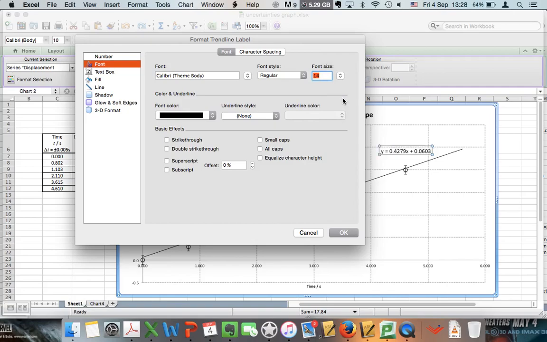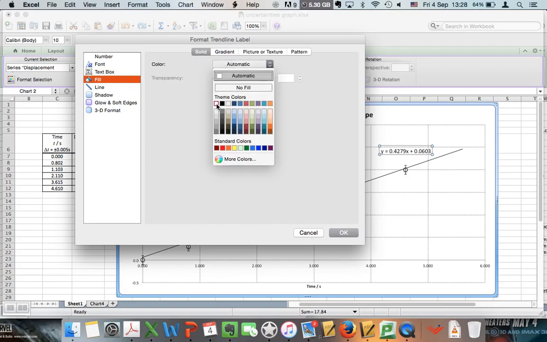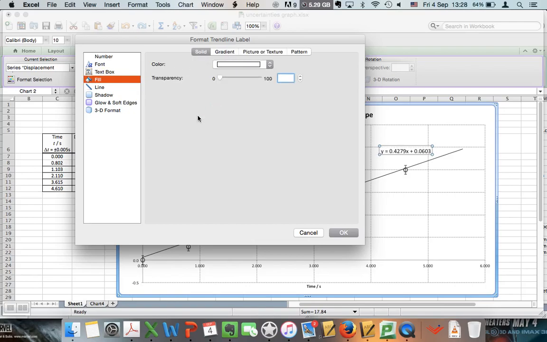Yeah, that looks about right. Size 14. Text box, by default this is transparent, but as you can see it can be a bit hard to see the numbers over the lines, so fill, make that fill white. Okay, anything else? No.